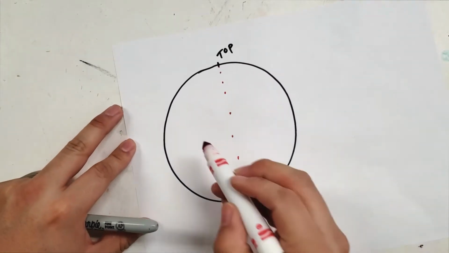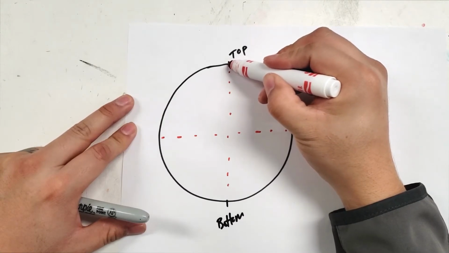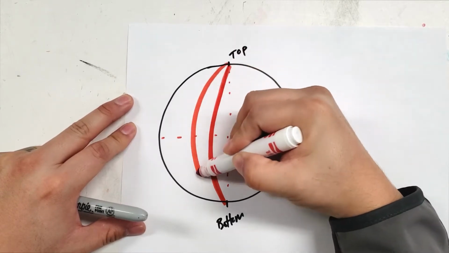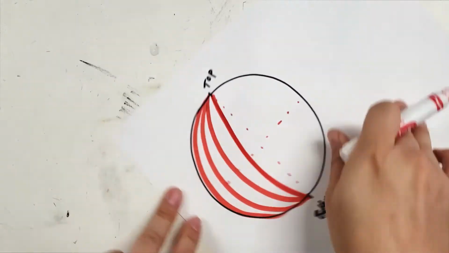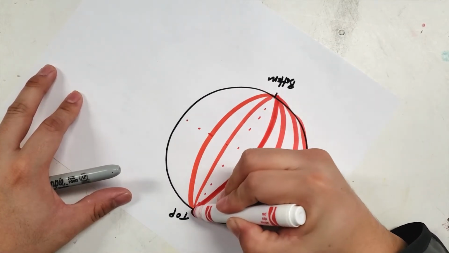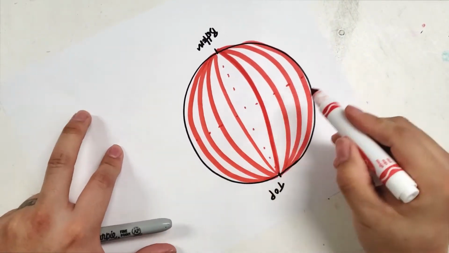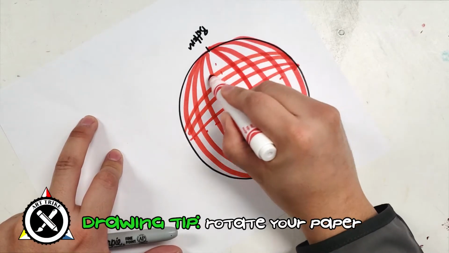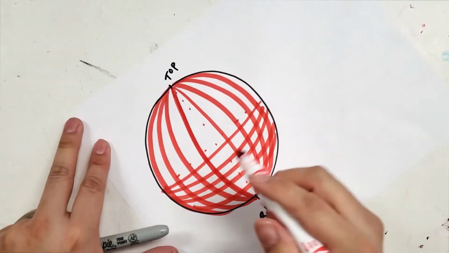And so if I figure out where the top and the bottom of my circle is, and where the middle line is, the middle horizontal line, then I can start creating a cross contour line. And I'm going to mimic or copy the outline of it, which in this case goes outward to my left. I'm going to go ahead and rotate my paper and do the same on this side. And I'm just copying the outline edge, okay? And the reason I turn my paper is just to make it easier on me. Otherwise, I'll be making curves in all directions when I can just be making it this one way.